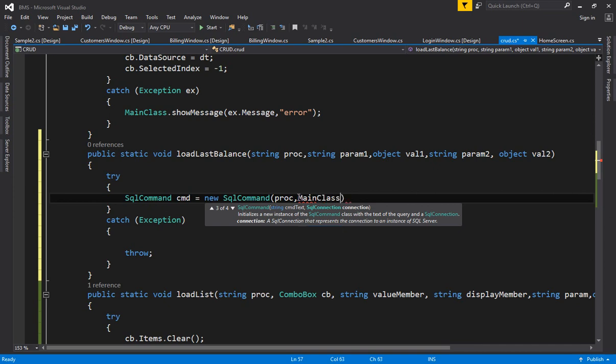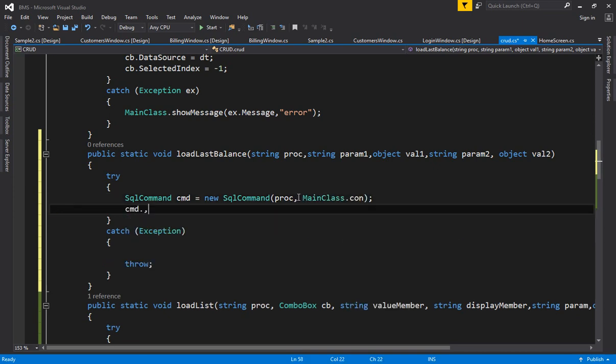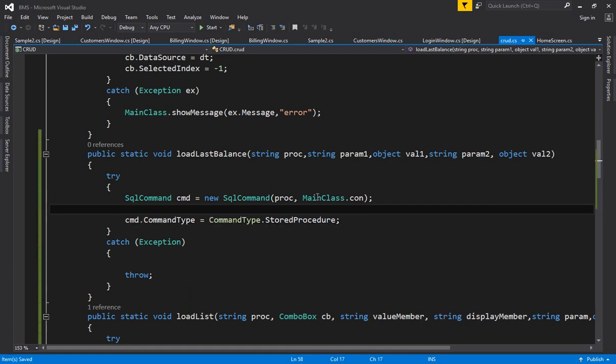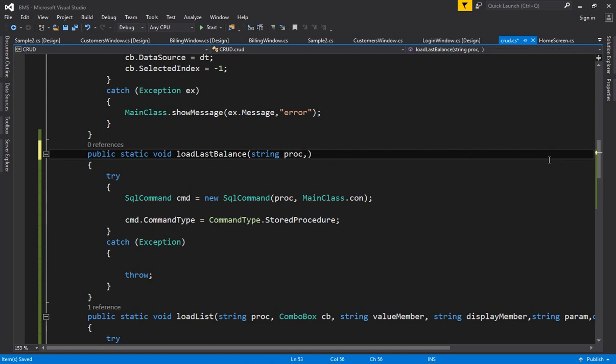So main class dot connection, and then cmd dot command type equals command type dot stored procedure. Then one more thing that you can do, it's better than this one: you can specify the hash table. So hash table ht, that's a little bit easier.